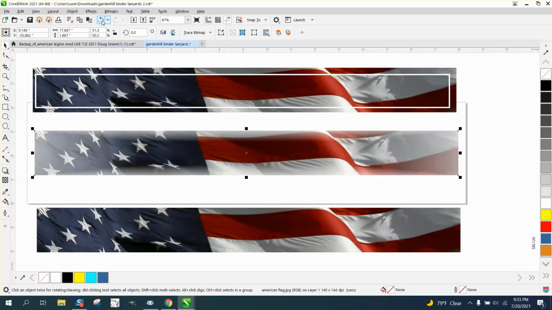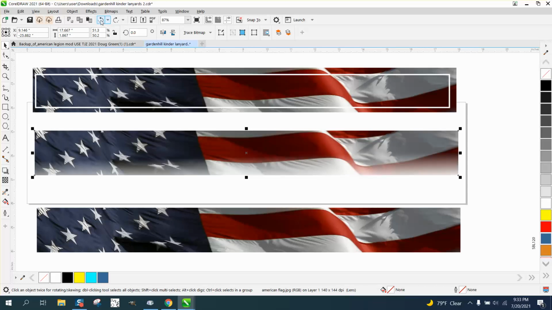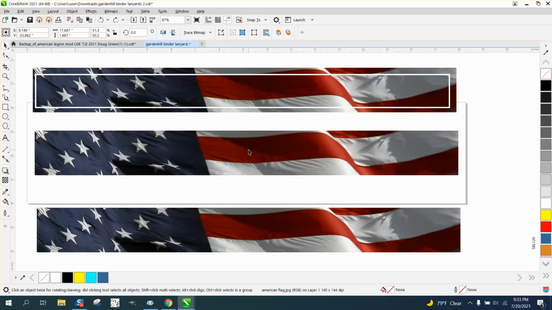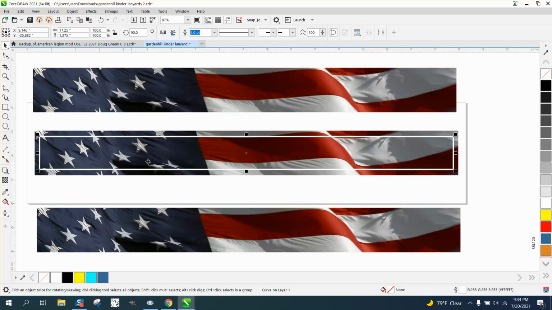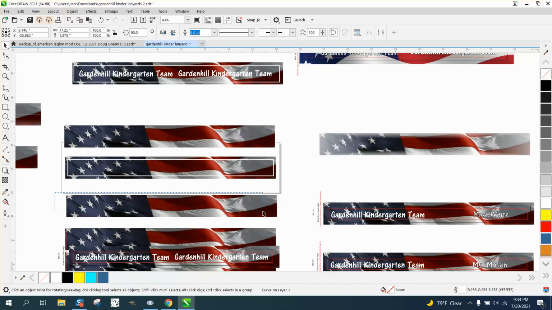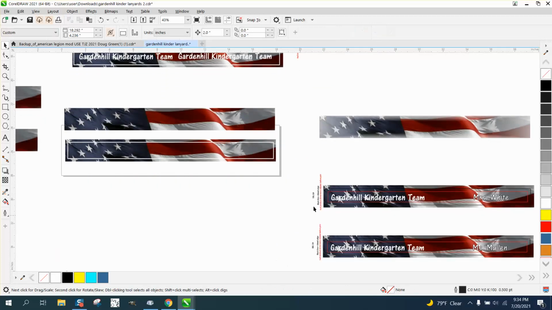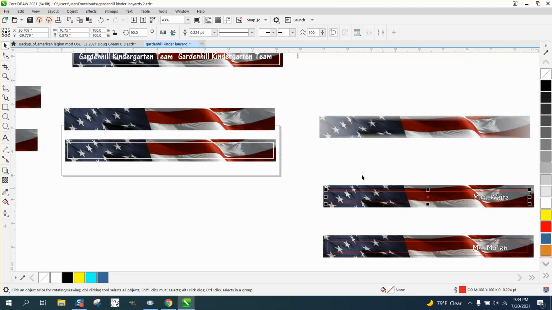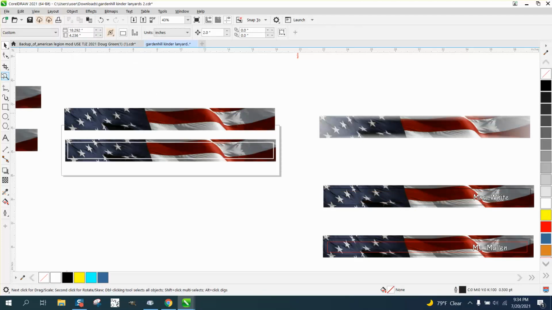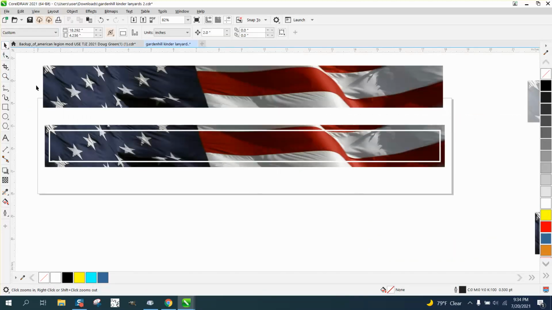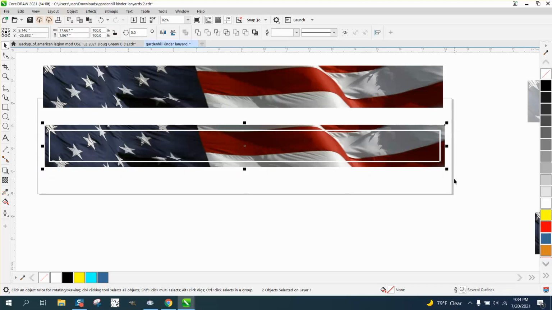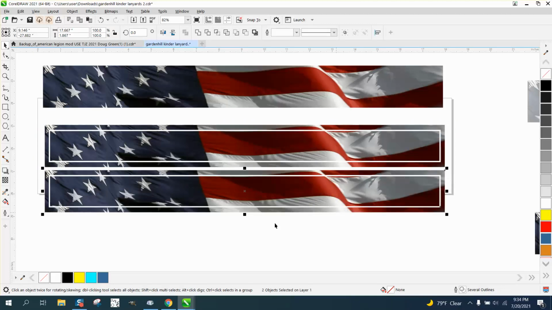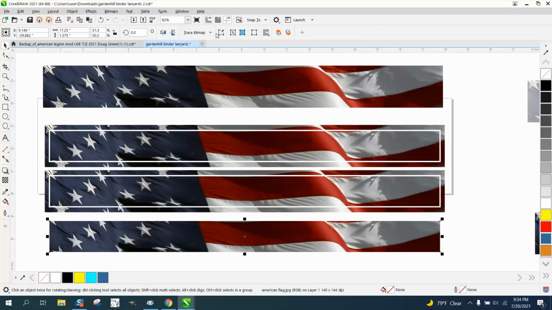The other option that I was kind of thinking about is before you do anything, he's got this white box on some of them. I'm going to hit P, put it in the center of the page, and get rid of some of these. Then I'm going to make a duplicate of this by hitting the plus key. On this one, I am going to intersect, and that gave us a center.